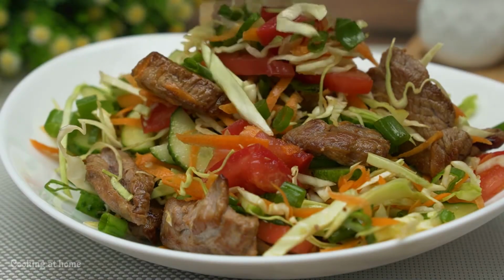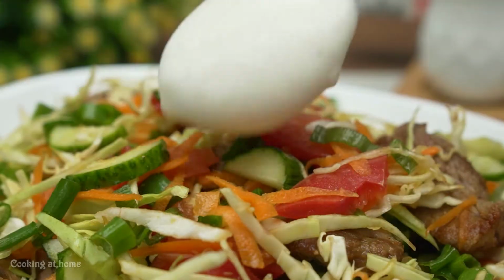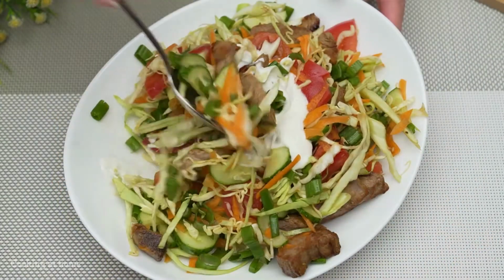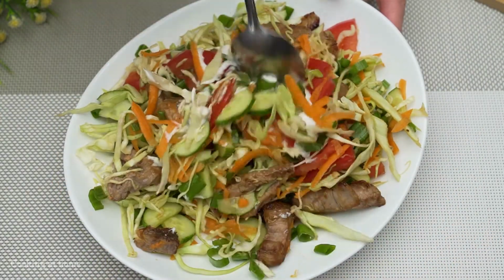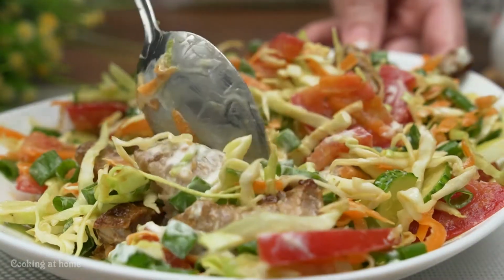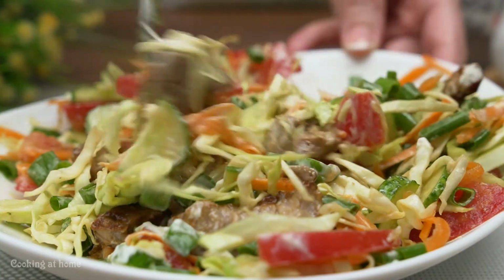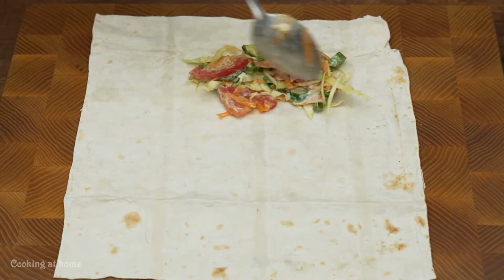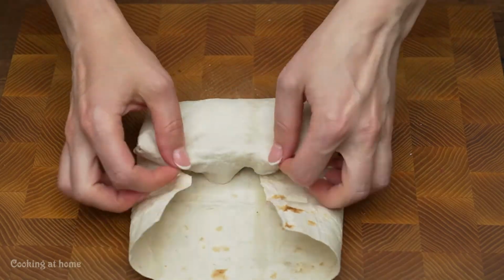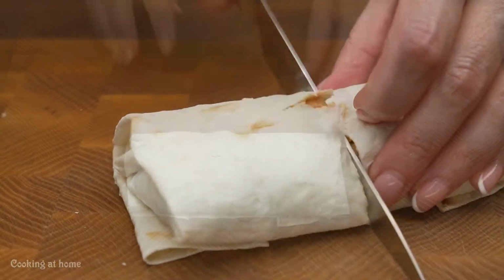You can plate it with the sauce or without, however you want. Also, you can eat it as a salad or use it like a burrito or a pita.